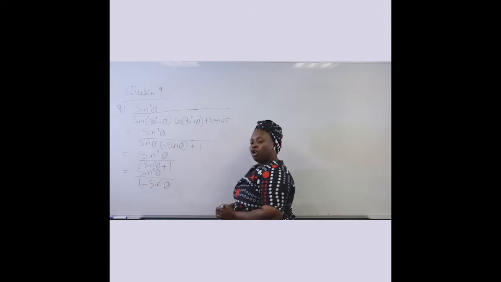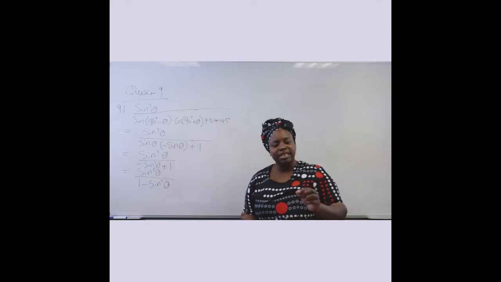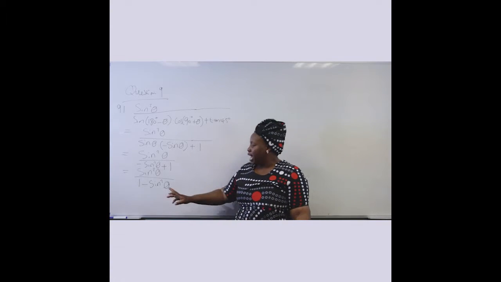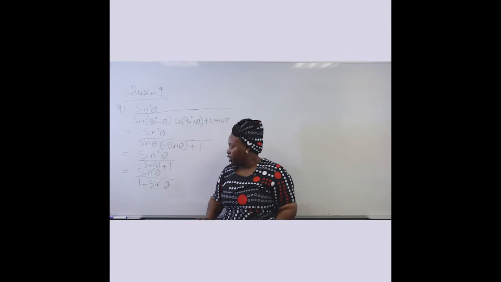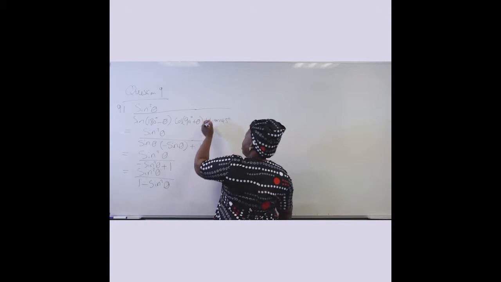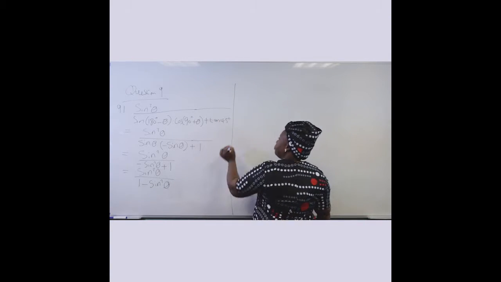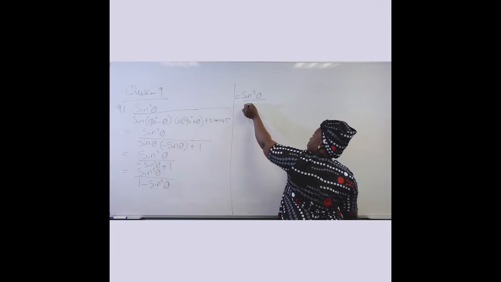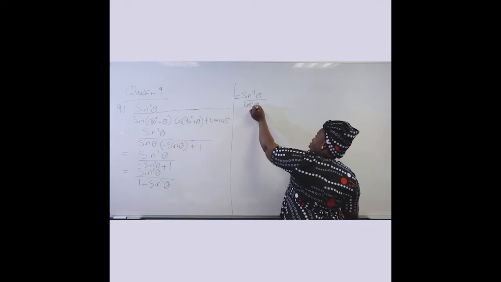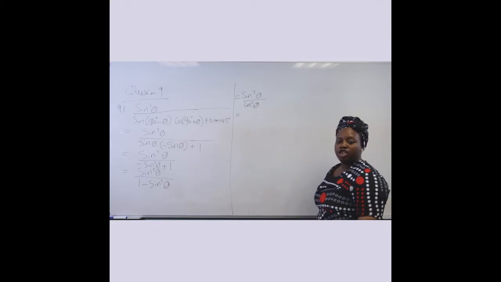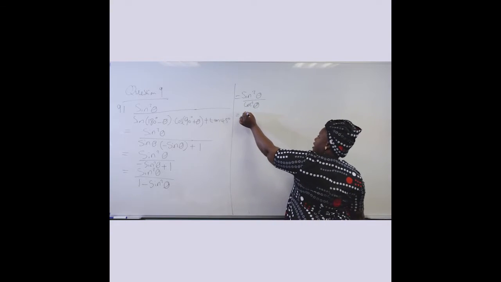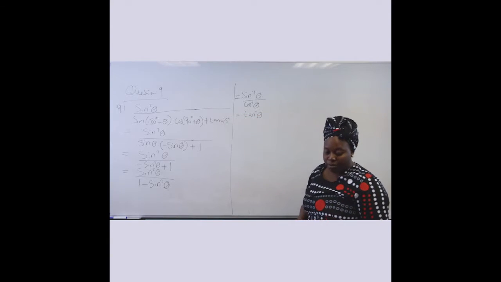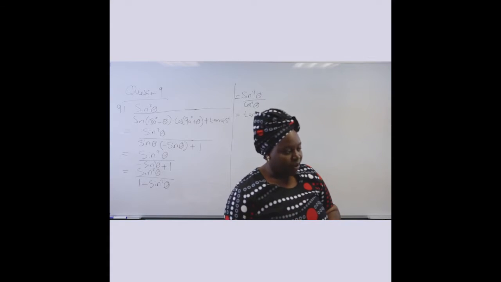theta. If you go to the identity that says cos squared theta plus sine squared theta is equal to 1, make cos squared the subject of the formula, you will find 1 minus sine squared theta. So that means this is the same as cos squared. So we are going to say we are having sine squared theta divided by cos squared theta, which is the identity of tan. So you're going to write this as tan squared of theta. In that case, you have simplified and we give you your 5 marks.